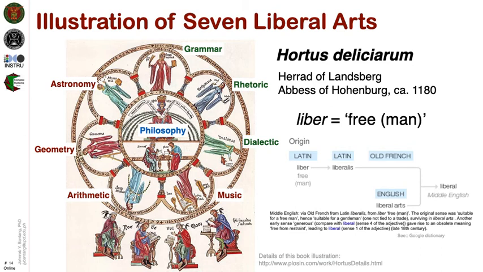An illustrated book of the high medieval period called Hortus Deliciarum, a work by an abbess, a nun, provides us a graphical and a very poetic way of showing how philosophy, the queen, sits at the center of all the arts, from grammar to music, to mathematics, to astronomy, providing these, as it were, streams of wisdom, called the seven liberal arts, the knowledge that leads to liberty or freedom. Liber, rather than liver, means to be free.